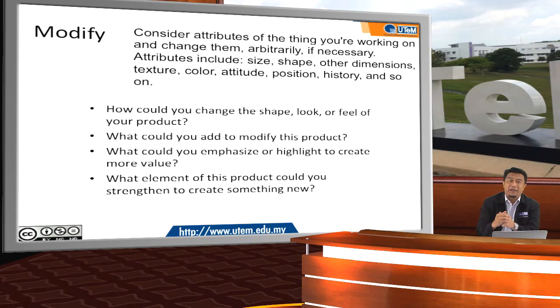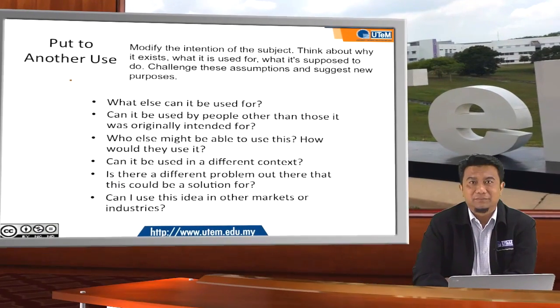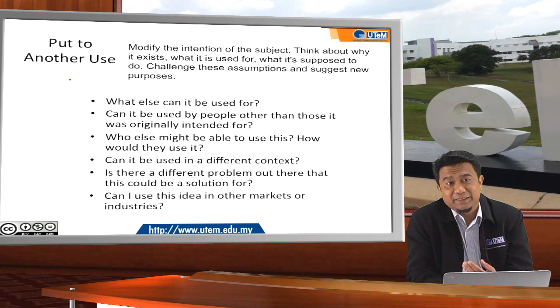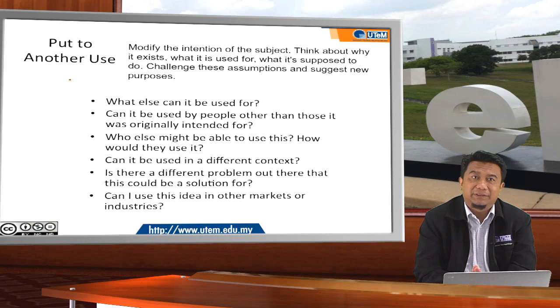When you use modify, the questions that you can come up with are: how could you change the shape, look, or feel of your product? What could you add to modify this product? What could you emphasize or highlight to create more value? What element of this product could you strengthen to create something new? Interesting, isn't it?